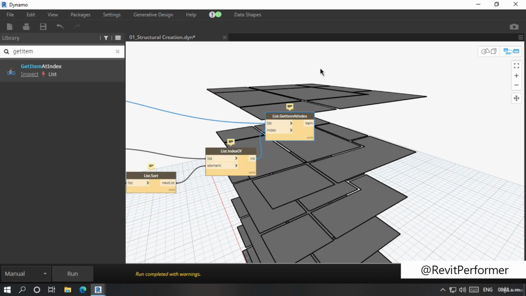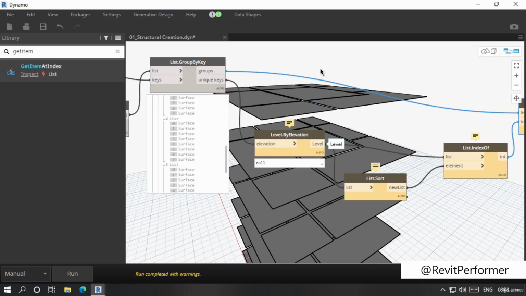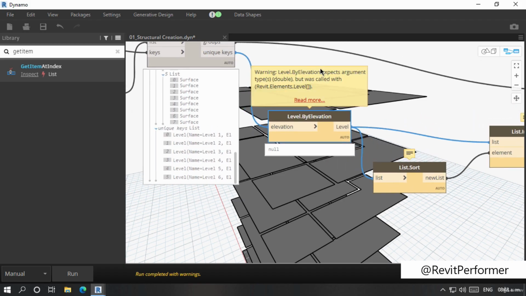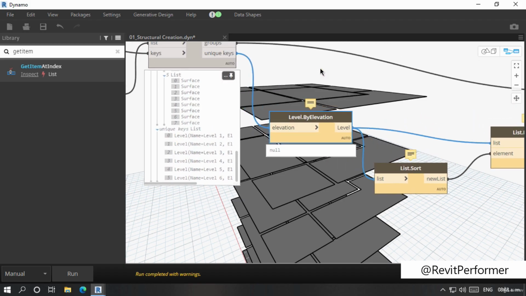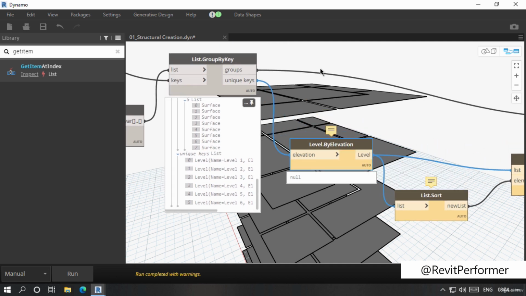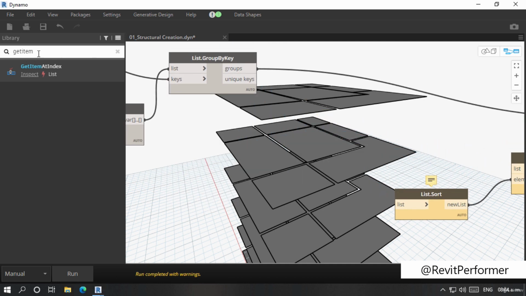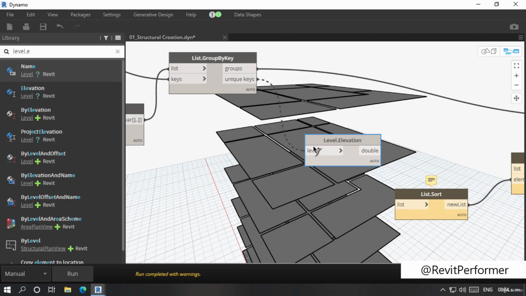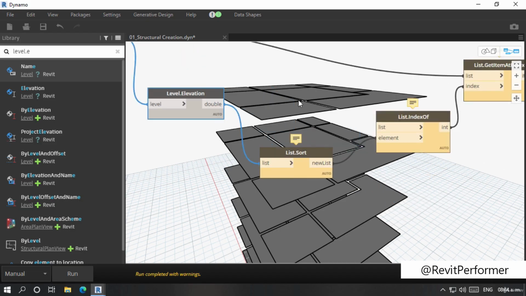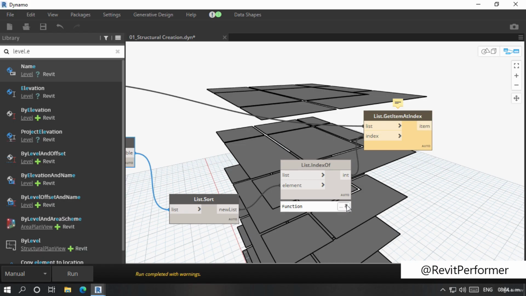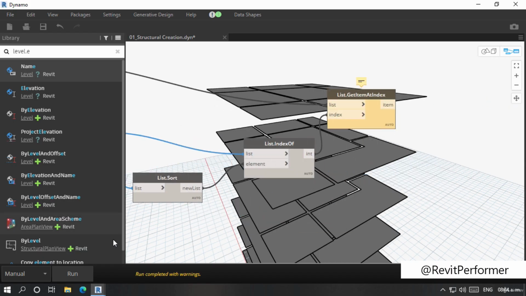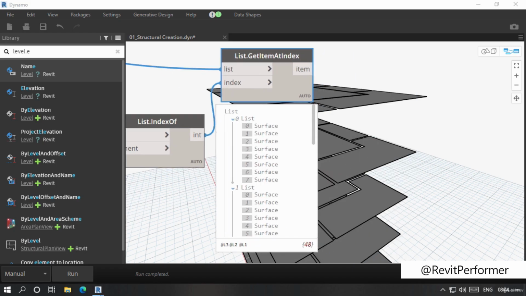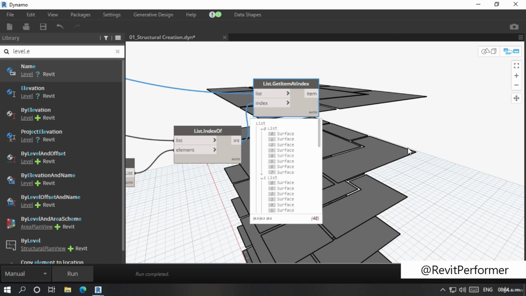So that these elements will now have their own settings. And you can tell this is called level elevation because we're getting the elevation, not creating from the elevation level. That's it. We're getting the list. Now the levels and the surfaces have already been sorted out properly. So what else is missing?